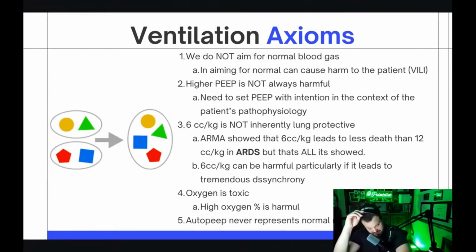It's one of the things that I truly try to avoid if I can, because auto PEEP always leads to increased work of breathing. Auto PEEP can lead to barotrauma, can lead to hemodynamic collapse, can lead to dysynchrony. So auto PEEP is never sort of normal. Now, we might not be able to take care of the auto PEEP all the time or get rid of it completely, but it suffices to say that it never represents normal physiology. So that's just something that we need to accept.